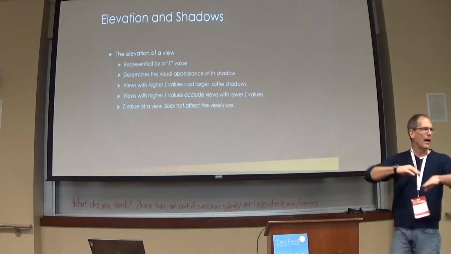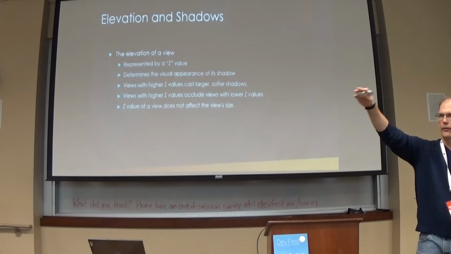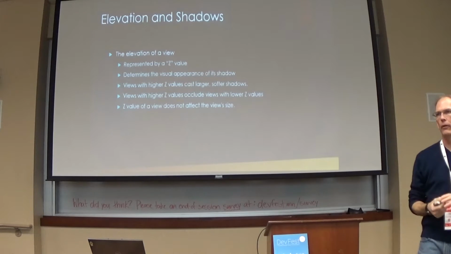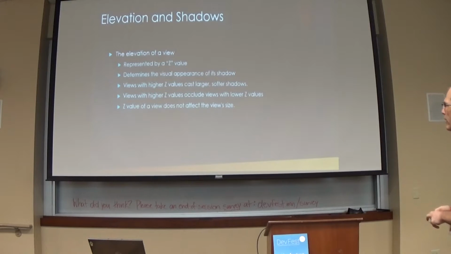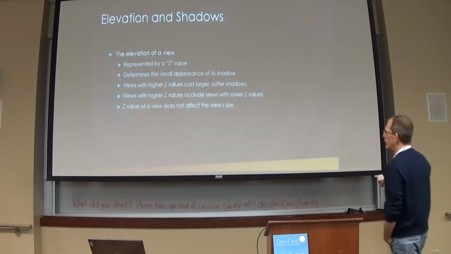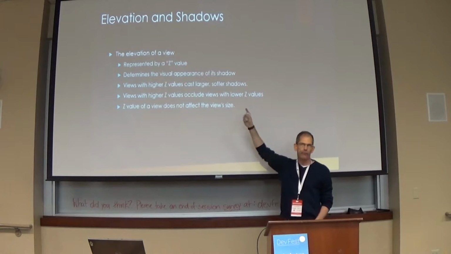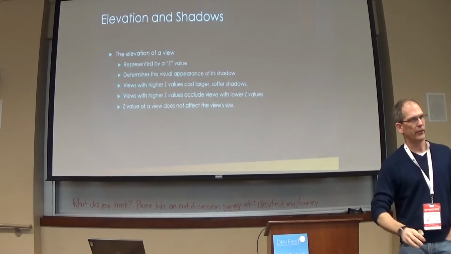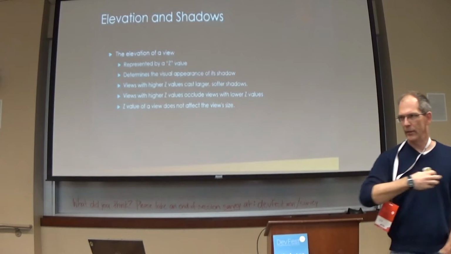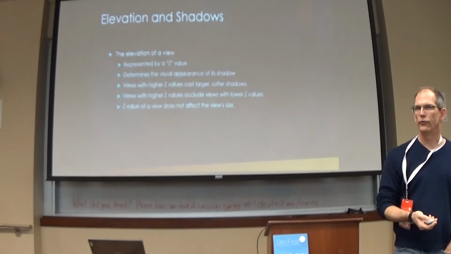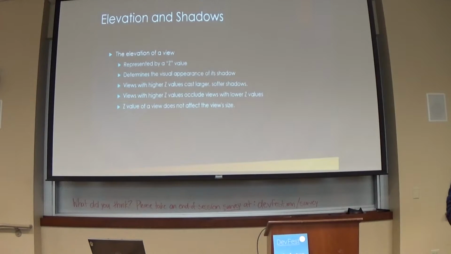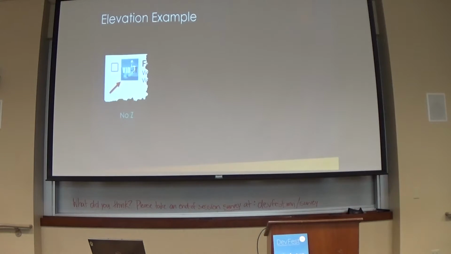It also includes hiding, if you will. If one thing has a higher z-value than the other and they overlap, it's going to cover the other component up. Does that actually affect the view size? It doesn't affect how you place widgets on the screen, other than the fact that if you want the shadow obviously not to fall off the edge of the screen, you have to be a little bit careful about some of those z-values, but it doesn't affect the size of your widgets. So you can essentially apply elevation to any of your view components out there fairly readily.